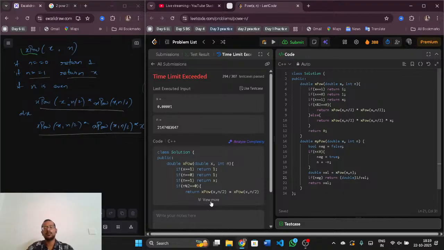Power of x command, we can solve this by using an STL, but we don't choose it. Instead, we can do it by recursion. I think if anyone knows how we are getting a wrong answer, nothing but TLE, right? Let me know in the live chat.